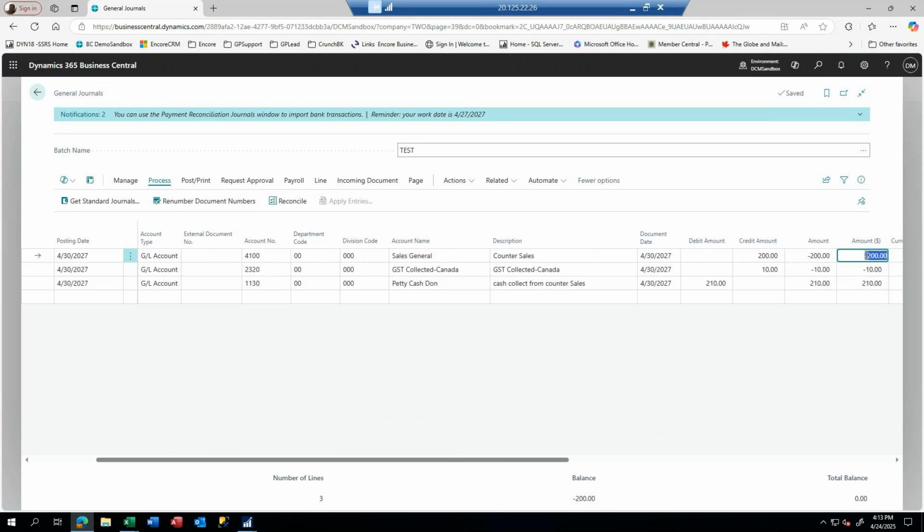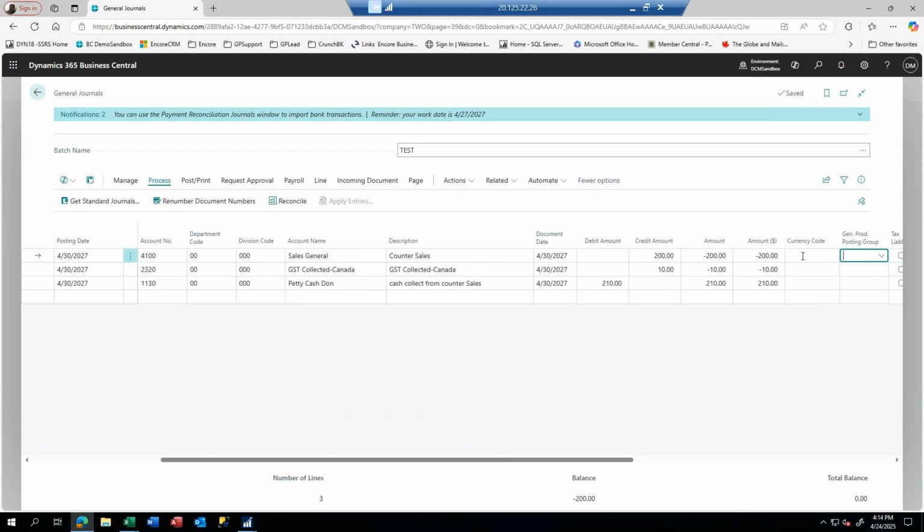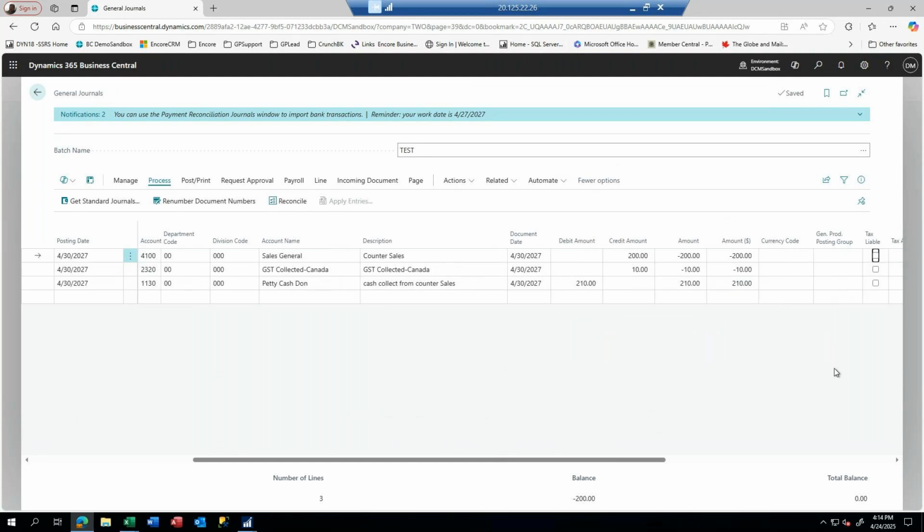If we were to do that, this would then show 160, I guess it would be, 142 or whatever it is today. So that would be 142 US, and this would be whatever the math is on that. And then each of these would be balanced, and this would be balanced. We'd be able to post it. We'd have a currency code in here, so we can then select our currencies. You'll notice I only have 3 currencies: Euro, Mexican, and US dollars. Those are the only 3 I've got set up for this company. The Canadian is not set up. It does not need to be set up, as the local currency is used as a blank. Okay, we don't have to set the currency for the local currency.